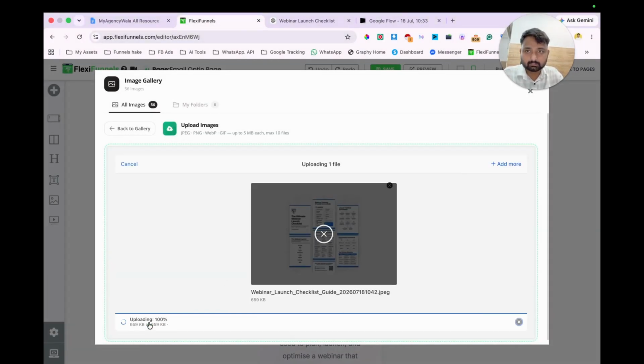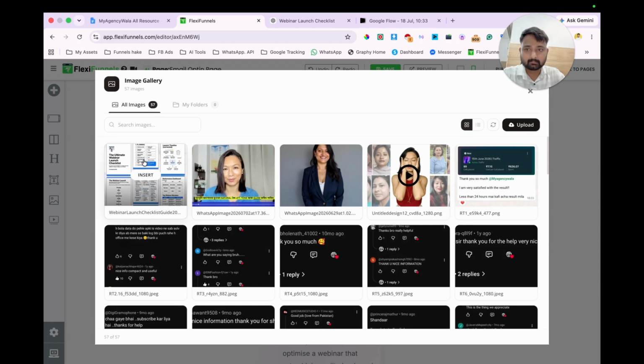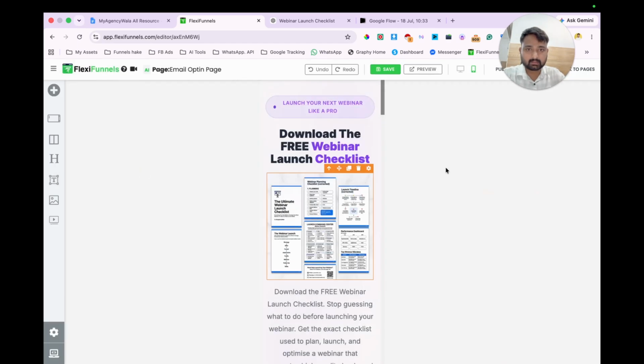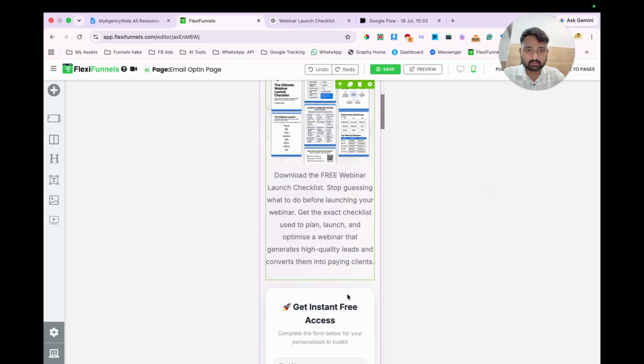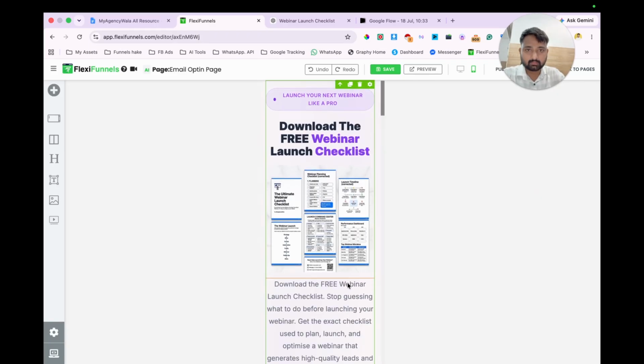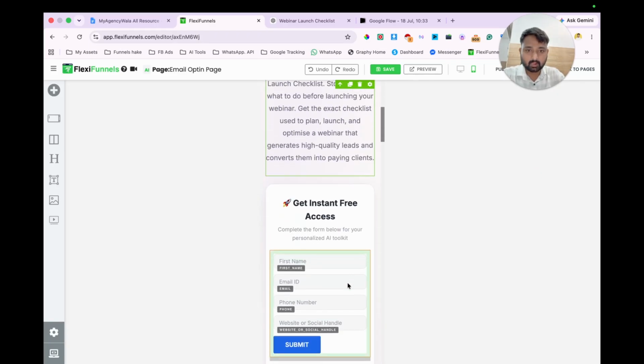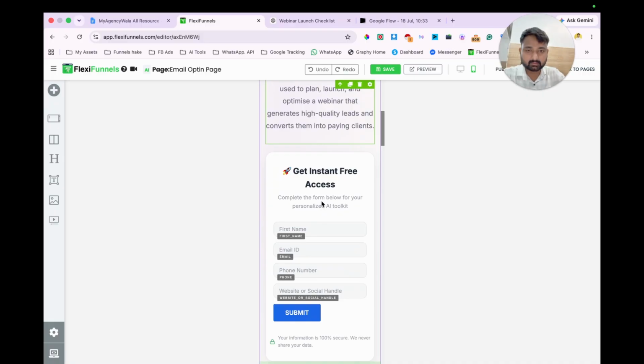This is our image, upload. This is our funnel. So you can see: launch your download the free webinar launch checklist, get instant access.